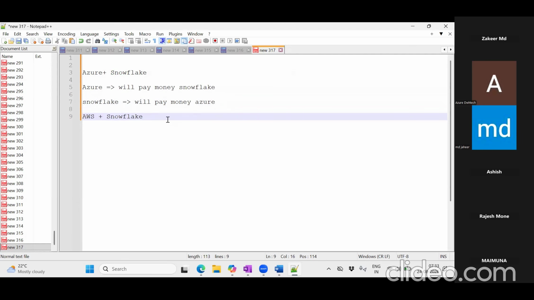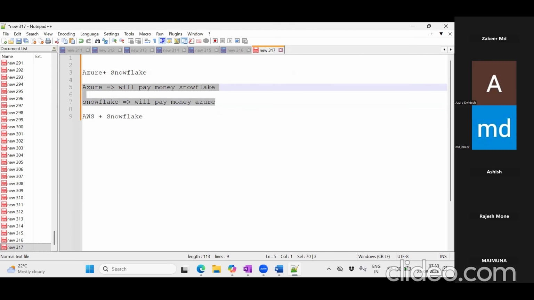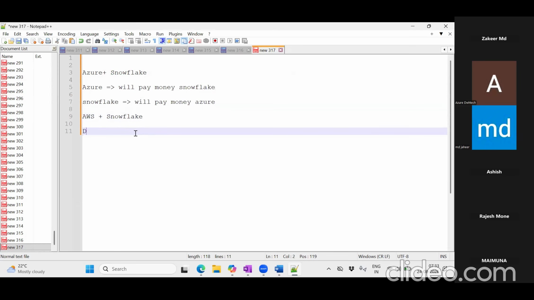This is also the same. So whatever data we are storing, we are storing via table format only. And in this table format, whatever tables we created are permanent tables.